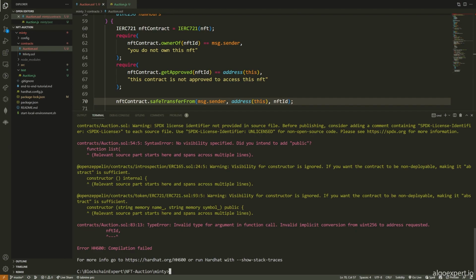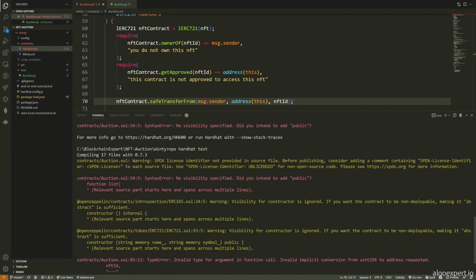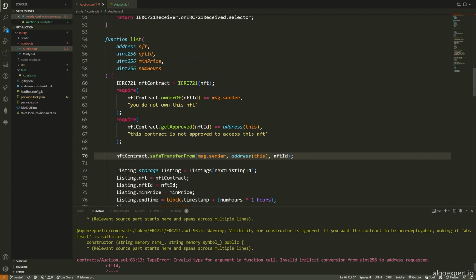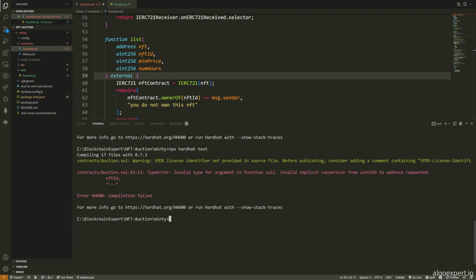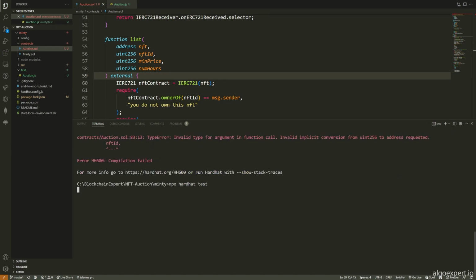All right, so it looks like we have two errors here. One saying that the function list does not have any access or visibility modifier. Okay, so let's add the external visibility modifier. That's an easy one. And then it says here that NFT ID has an invalid type for argument in function call, and that is coming from line 83. Okay, let me run this one more time just so we isolate this individual error.